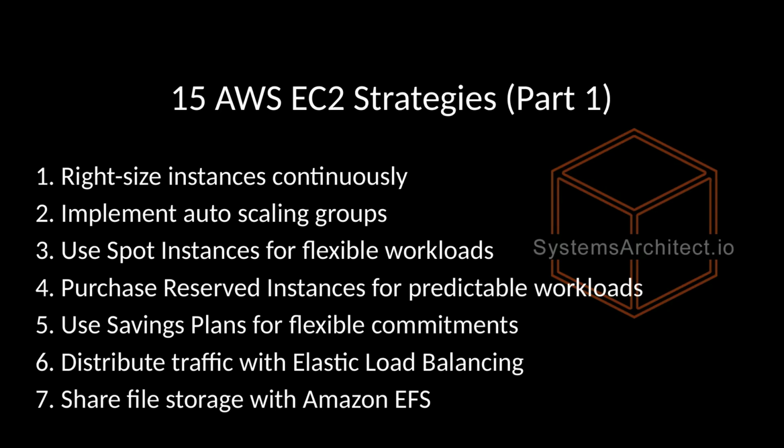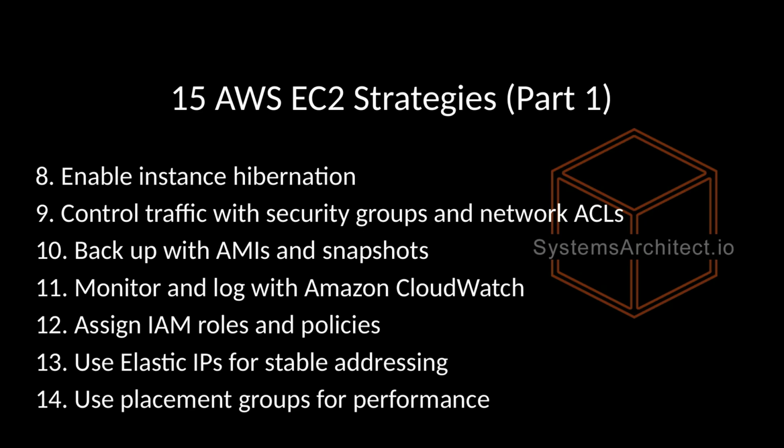1. Right-size instances continuously. 2. Implement auto-scaling groups. 3. Use spot instances for flexible workloads. 4. Purchase reserved instances for predictable workloads. 5. Use savings plans for flexible commitments. 6. Distribute traffic with elastic load balancing. 7. Share file storage with Amazon EFS. 8. Enable instance hibernation. 9. Control traffic with security groups and network ACLs.